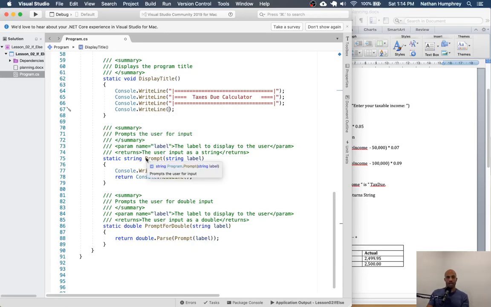So if we wanted to have different prompts, like for example, maybe we have a prompt that accepts a string, and maybe we also have a prompt that accepts a string label, but maybe also some kind of an error message or something, we could still reuse this name, but specify comma, an additional argument. Or if we had a prompt that didn't just take in a string, maybe the prompt could take in an integer or double. We could redefine this method with the same name, but then just update the parameter list. Okay, and so that's what method overloading is. Again, we've already been using it. We just haven't implemented it in our own solutions.